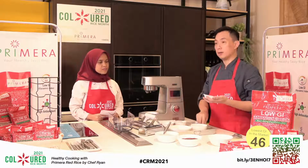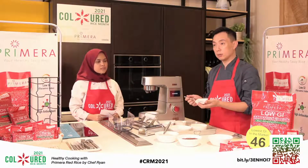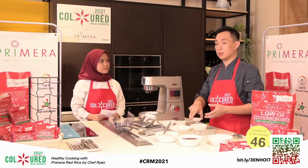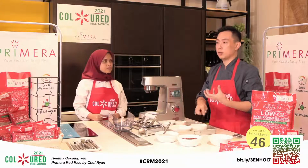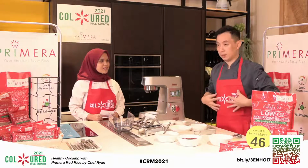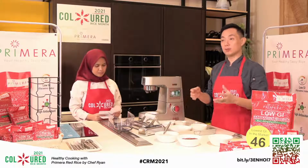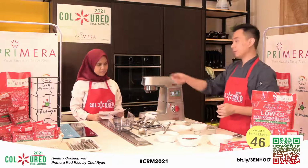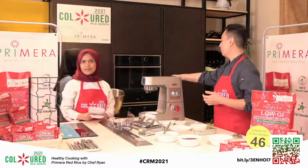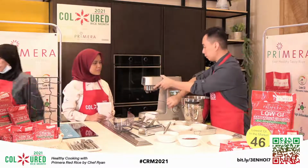And for that beautiful red color that we want to achieve, I'm actually adding in some red yeast powder. So the red yeast powder will enhance it and make it almost like the red of the apron. Okay, so what I want to do now is start making the pasta. So, as mentioned, we will make the pasta from the machine itself.